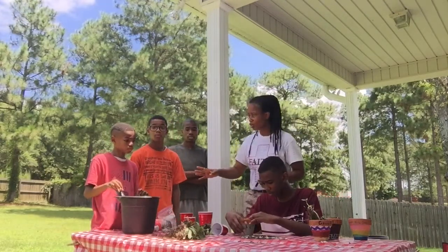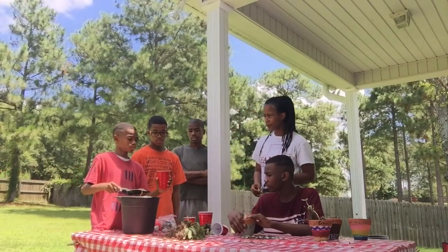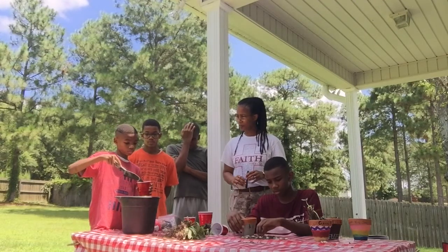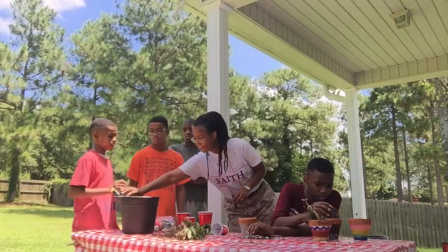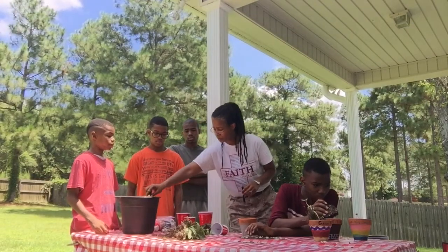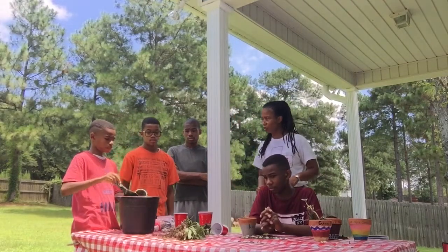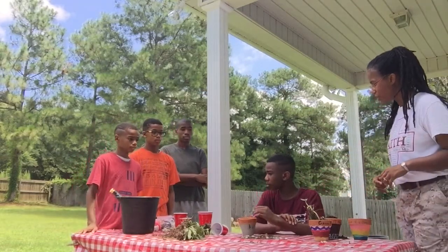Now Joseph's in charge of the soil, so just sprinkle a little soil at the top so we can have the shallow soil. And there's too many rocks. That's exactly right. It's supposed to have lots of rocks in it. Shallow soil at the top. No, ma'am, I'm saying it's too many rocks because if there's too many rocks and a little bit of dirt, it won't have enough space to grow. Yes, sir. Moses, you have the rocks back in here to the level we want it? Yes, ma'am. Okay, so pass that down to Joseph so he can put the soil in it.